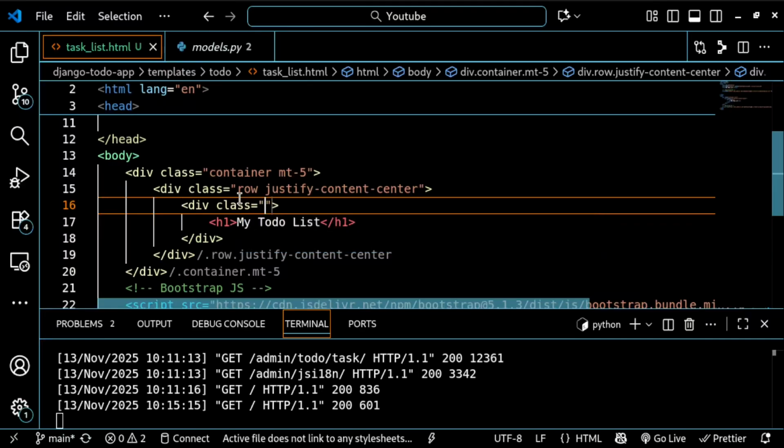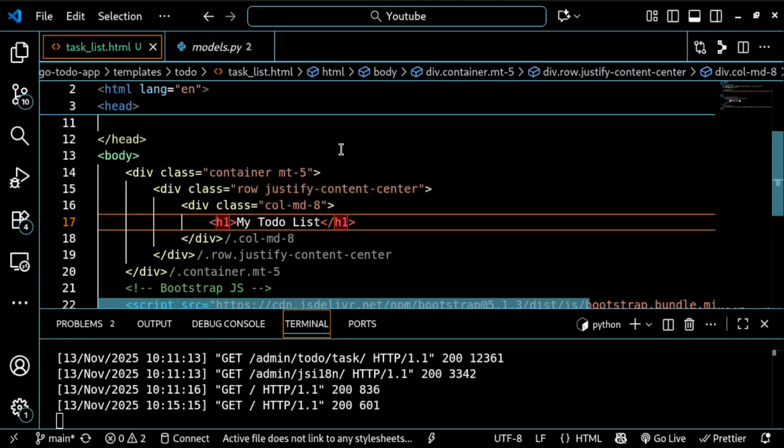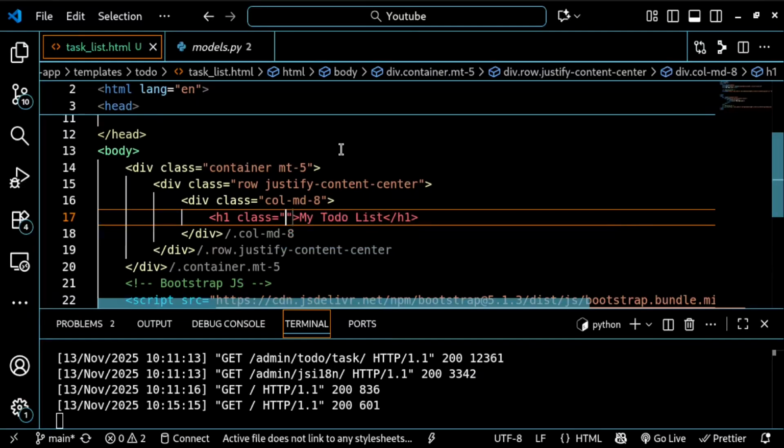So class, we want col-md-8, medium screens, we want them to have 8 columns. Okay, let's style the h1 tag. We'll say class equals text-center, let's place that text at the center, and then we have a margin bottom of 4.